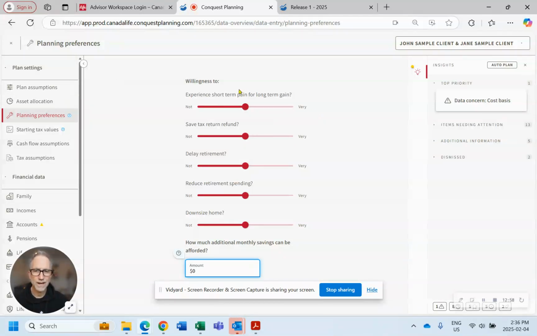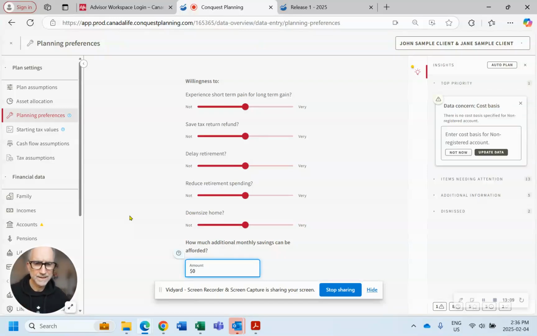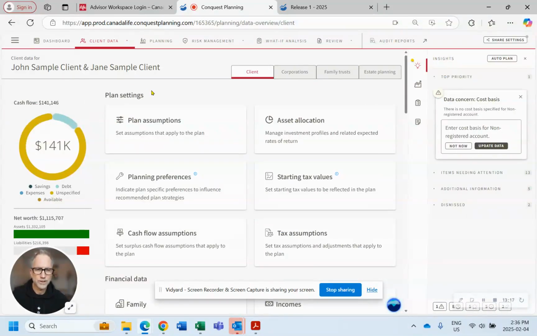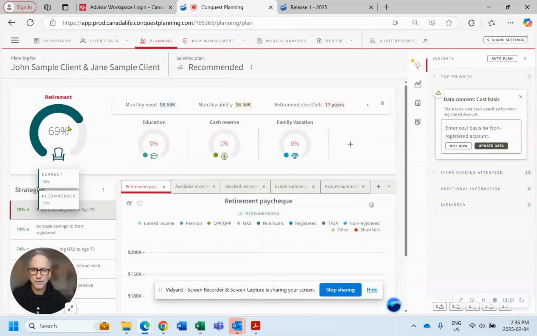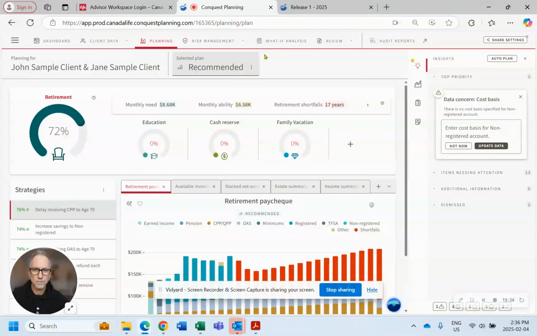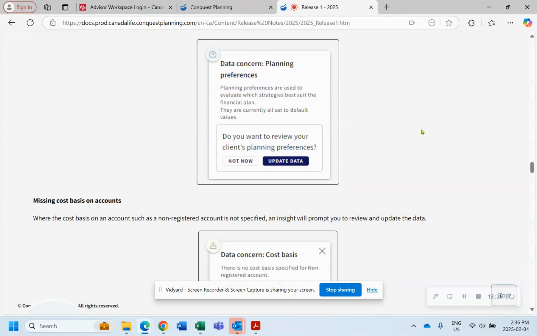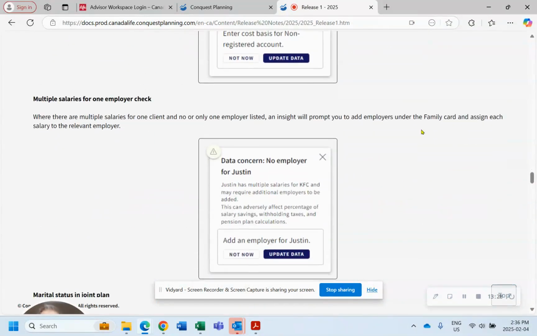As you leverage this component by moving these red balls to not or very willing and enter a dollar amount, this is going to only enhance SAM's capabilities, the AI engine, to help rank and prioritize what would be best for your client to recommend or strategy to suggest to better their situation and move them closer to their goals at 100% or more. Okay. Let's move on. I've covered all of those.